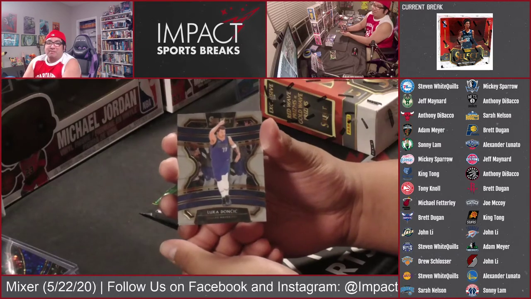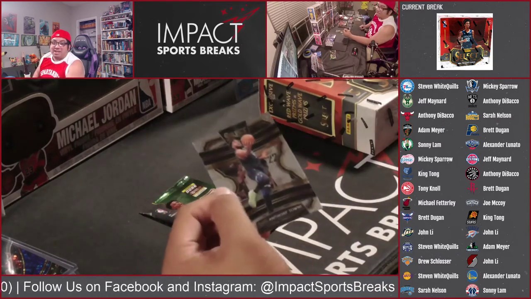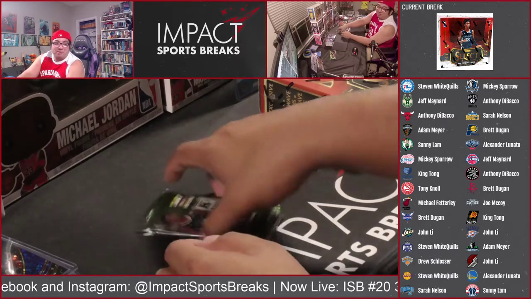Alright. Finish out that pack. We got Luka Doncic, base. To Mickey. And Karl-Anthony Towns. Going out to... Yeah. Adam Meyer on the base. I know you're super excited about that one.